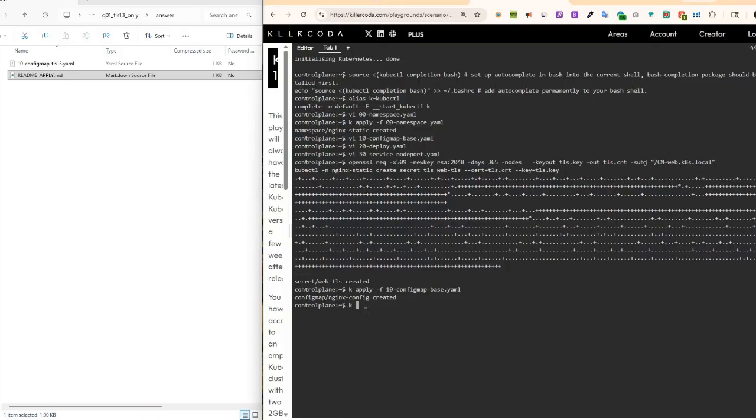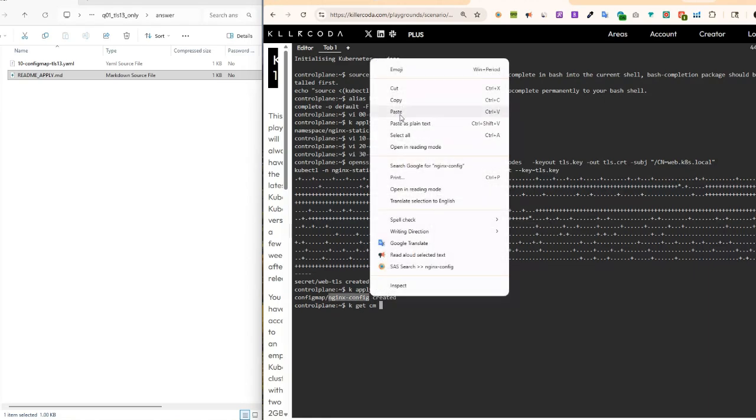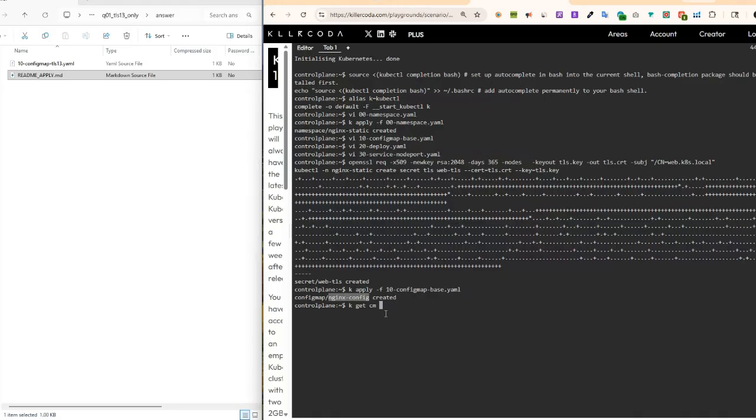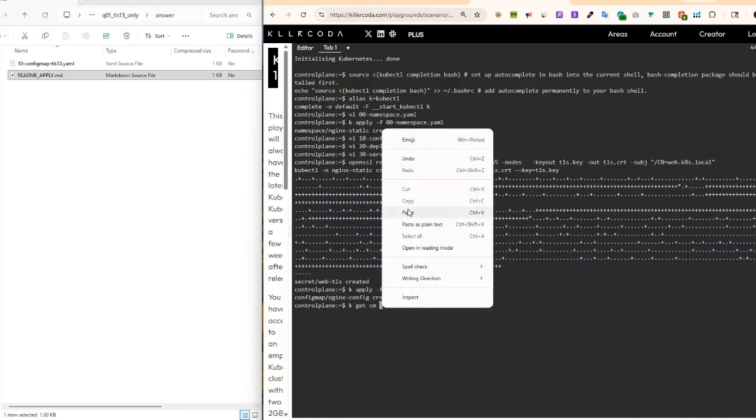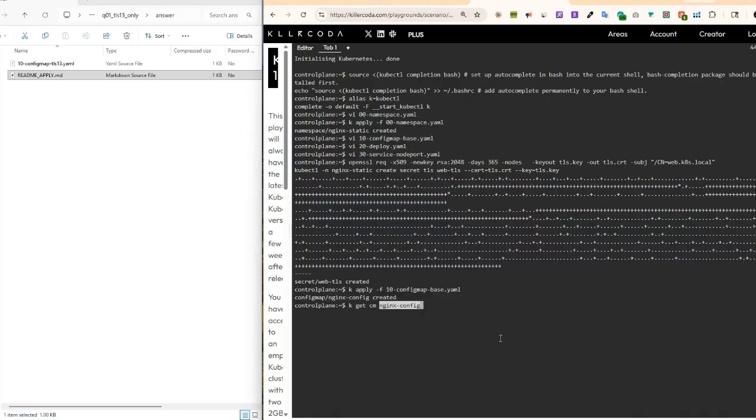You can say k get cm for the config map, the name of which is nginx-config. I'm going to copy the name here. Copy. We want to see, paste here, and this config map is in the namespace, -n for namespace.